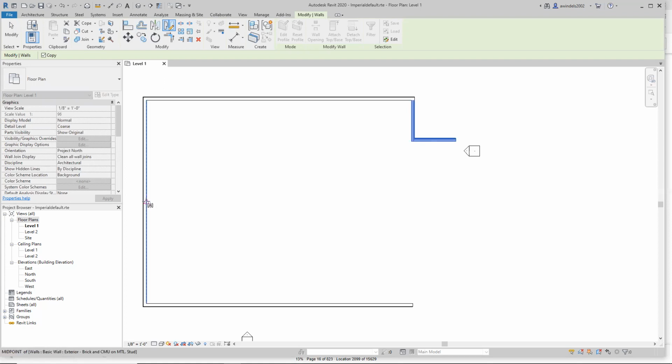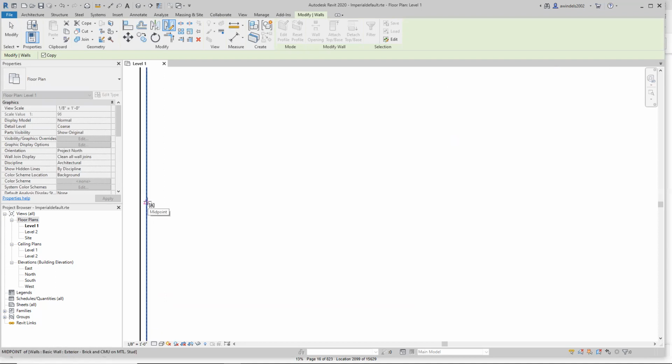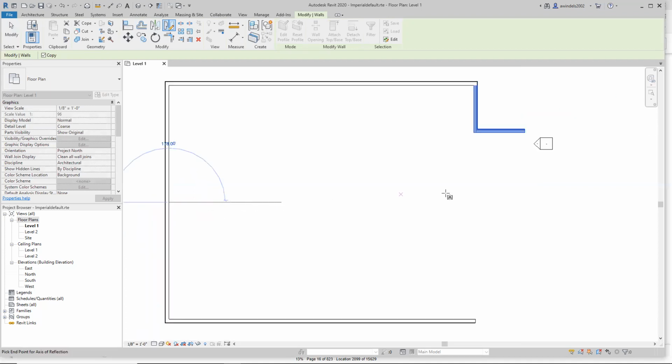Anyway, let's pick the middle of this wall and, if you need to zoom in, this is going to be helpful to get your O snap, your object snap, midpoint. You'll see that triangle as your object snap. Left click. Now, we're going to go from the inside face in this direction. Let me just make sure I go to the right distance. That's our alignment line in the middle here, okay? That's our axis of reflection of that object. Now let me left click.